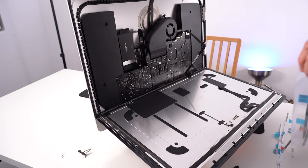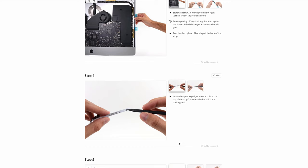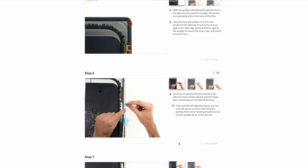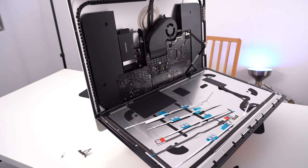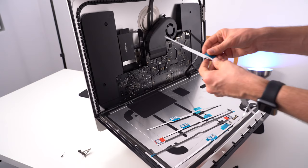Each of them do have a number in what order you need to apply it and remove them. Okay, so they say to remove all the adhesive, which I have done, and start with strip number 13, which goes on the right vertical. So I need to remove the back first, and then I remove the front once I have all of them applied.